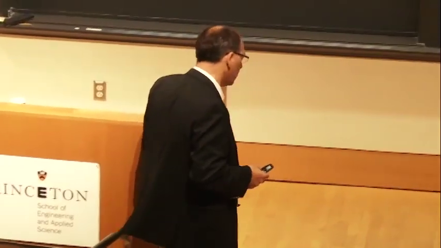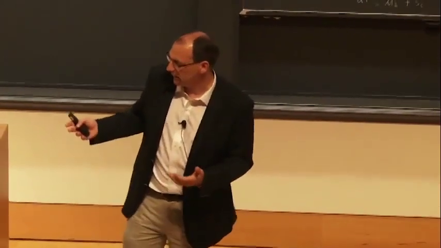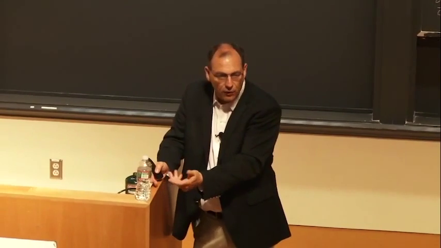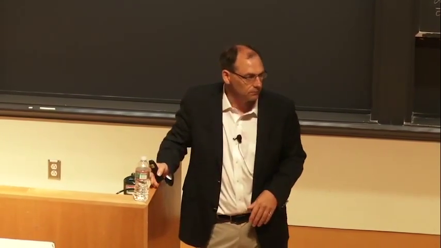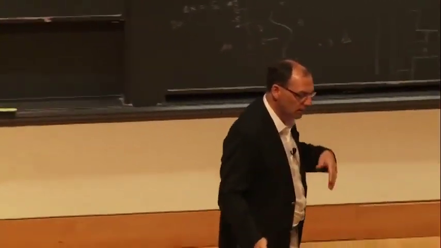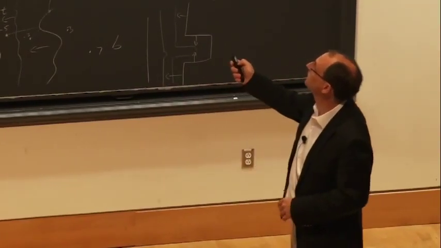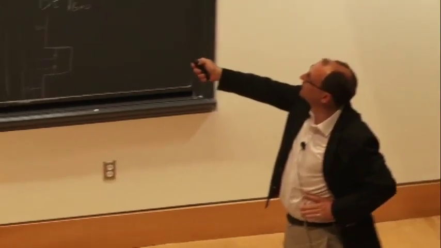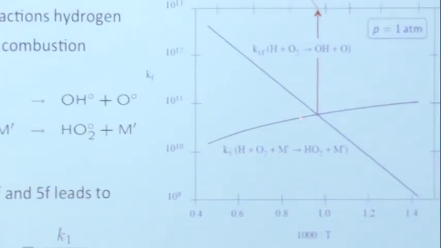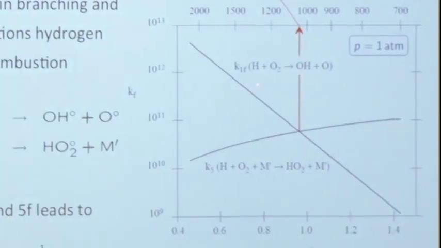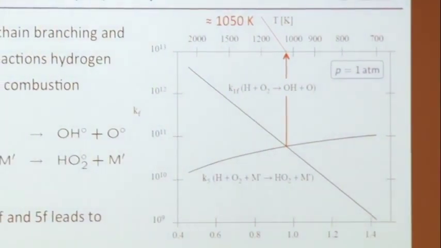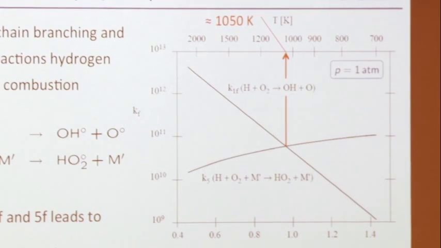So why does this thing not burn? Because the temperature is less than the inner layer temperature, less than the crossover temperature, and any radical you form from this thing will go away immediately because of this reaction 5, which even at room temperature is very, very fast. If you increase the pressure, then the concentration changes. This line moves up, and the crossover temperature will be higher also. So it's easier to extinguish a flame at high pressure.